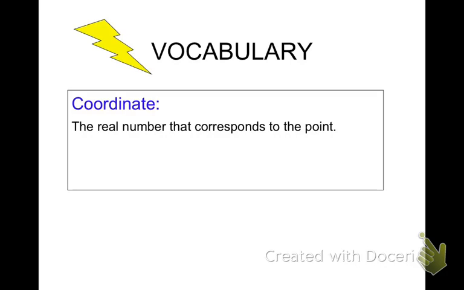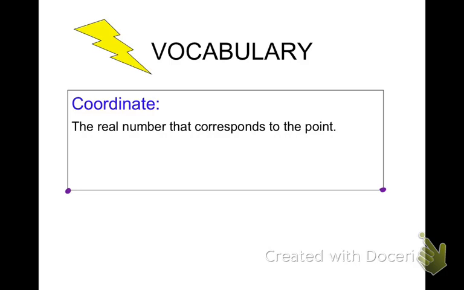So for example, if I were going to measure the length of this box with a ruler, the endpoints of that line segment are here and here. And if I put my ruler up here, not that this is going to be long enough, the number that is associated with that dot would be the coordinate. So right now my number there is 0. If I shifted my ruler over here, now my coordinate is 9. Now it's 10. Now it's 11. So whatever your number is, that is considered your coordinate.